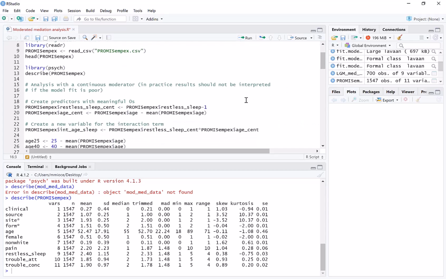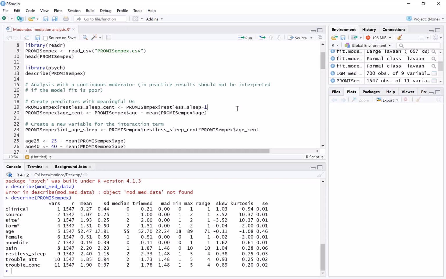Now, in our next step, we will deal with the variables that don't have meaningful zeros in preparation for our analysis. Also, lavaan does not allow us to simultaneously assign a label and multiply two variables in the same model, and we will need to be assigning labels to different path coefficients because we'll need these path coefficients later on in our computations of the conditional indirect effects. So for that reason, I will create an interaction term for my moderation model outside of lavaan, and then I will simply reference this variable in my lavaan syntax.